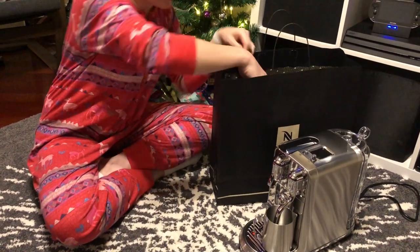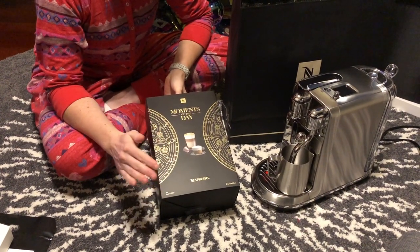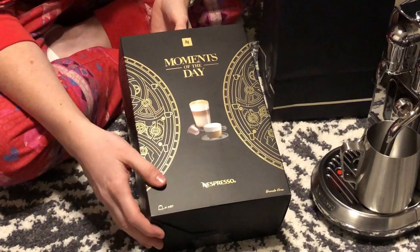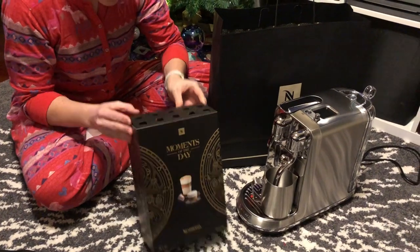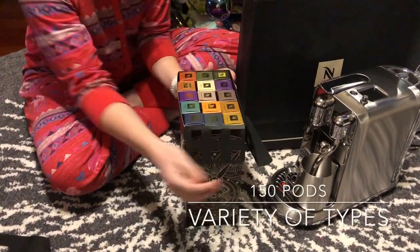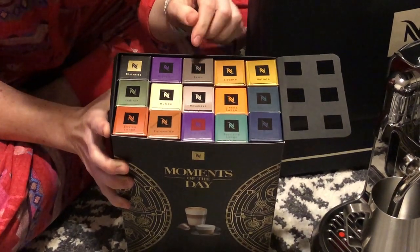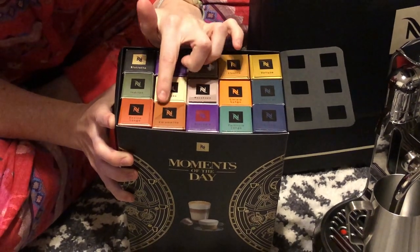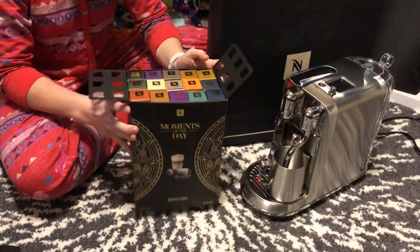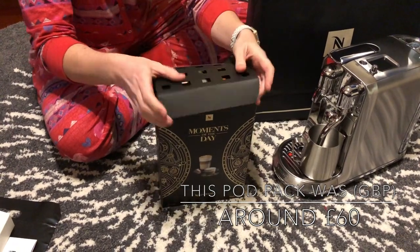Along with the coffee machine today it was also necessary to buy some coffee pods. They had a wide selection — we tasted some in store, including decaffeinated coffees, standard coffees with robusta and arabica beans, and some flavored coffees. We decided to go for this pack which contains 150 pods: ristretto, Roma, lungo, caramel flavored, and some decaf as well. The cost was 620 Hong Kong dollars, which is quite a good deal and should last us a few months.